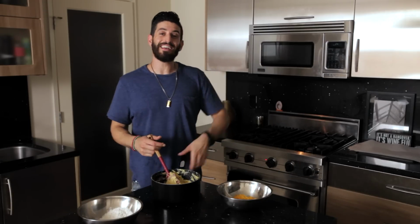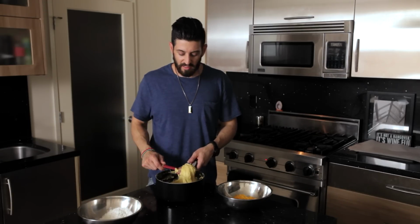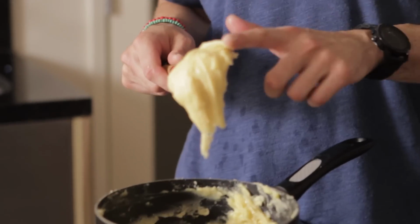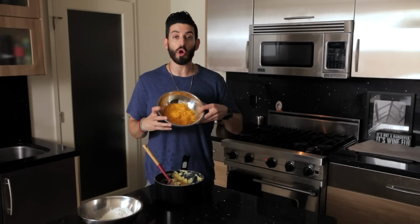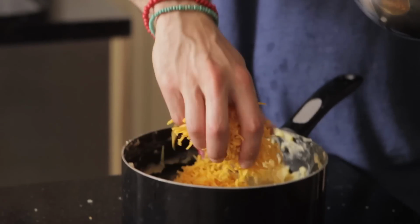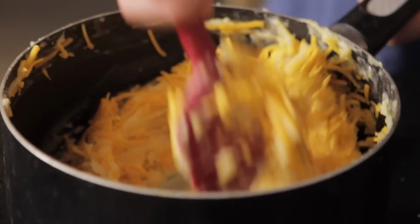Alright, so the last egg has been incorporated and this is the consistency you're looking for. It's somewhat of a creamy consistency. All the eggs have been mixed in, so it's time to add your sharp cheddar cheese. Add in the cheese and then mix it all together until it's well incorporated.